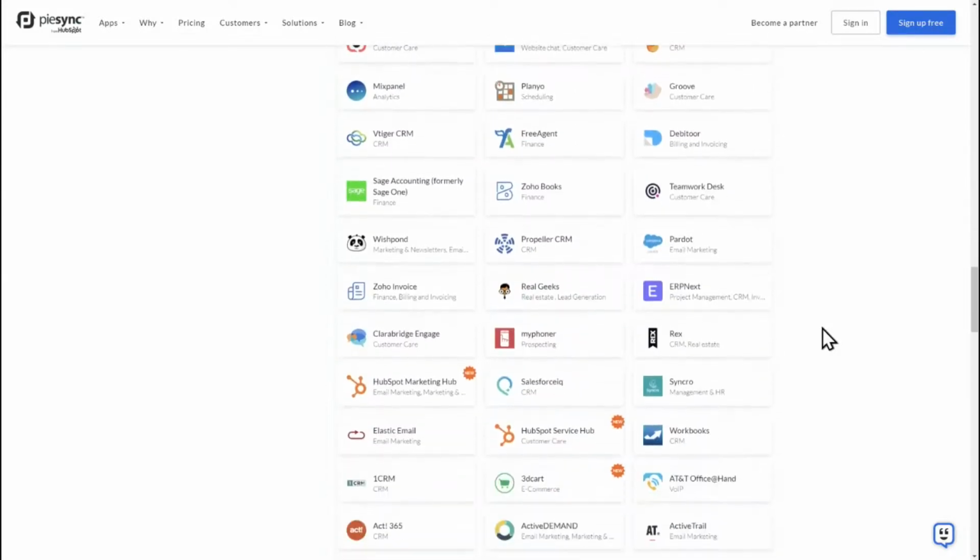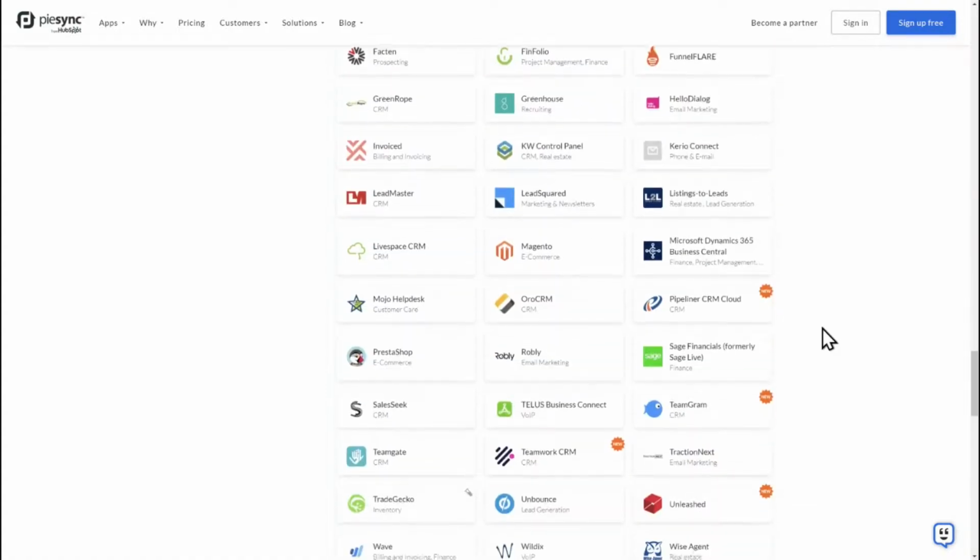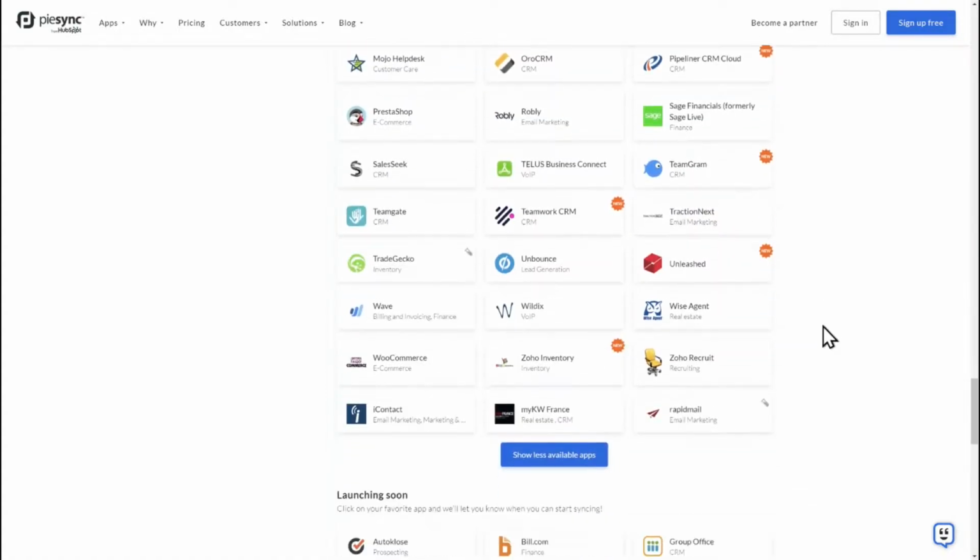Sorry, I'm just scrolling down, making sure that I'm not wrong on this. But yeah, okay. So there's actually a different workflow if you wanted to bring in contacts from, and it wouldn't even really be Excel. It would have to be an internet-based version of Excel. But I can tell you that if you had a Google Sheet, which is like the Google equivalent of Microsoft Excel, you could actually use another system to do this.